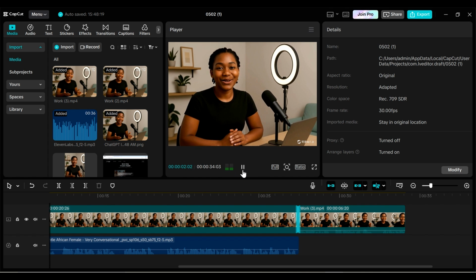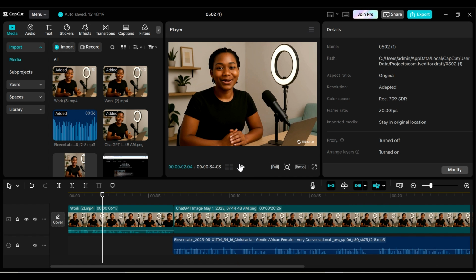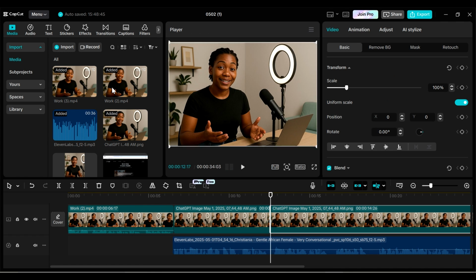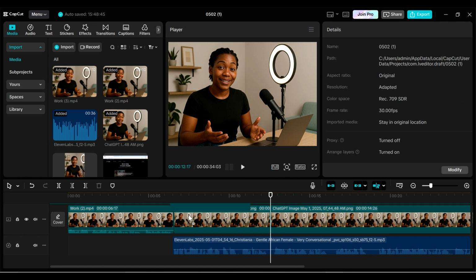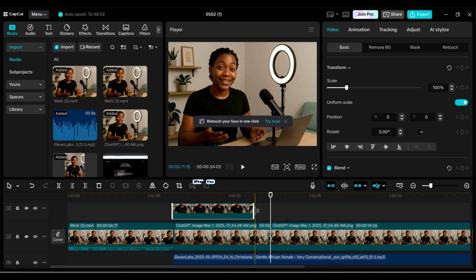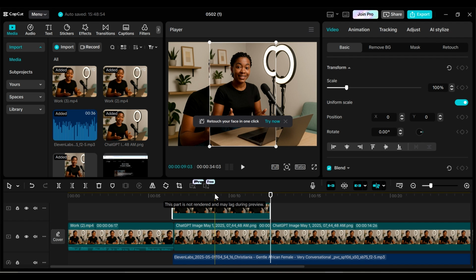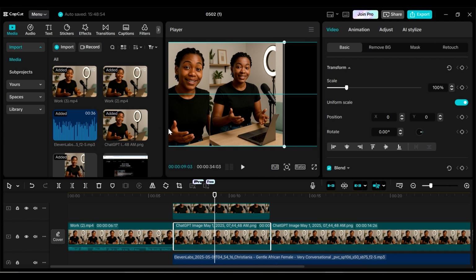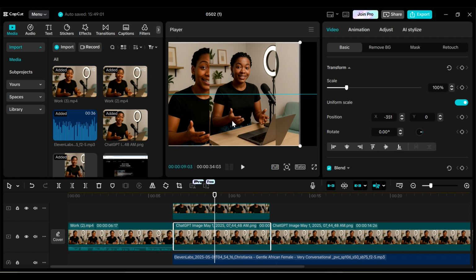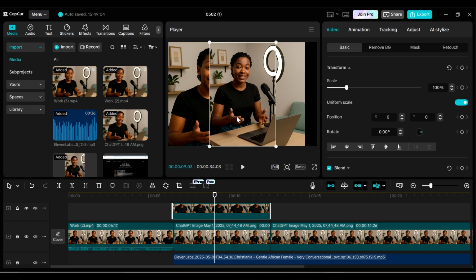Okay, and then what I'm going to do is that in the middle section, I now want to add in some B-roll or images. Yeah, so up until where it says avatars, I'm going to add in the two avatars that we were able to create. So that is both the vertical and also the horizontal one. Yeah, so the horizontal one is already here because it's the one underlying. So we just need to edit this vertical one just so that they look good while they're together there.